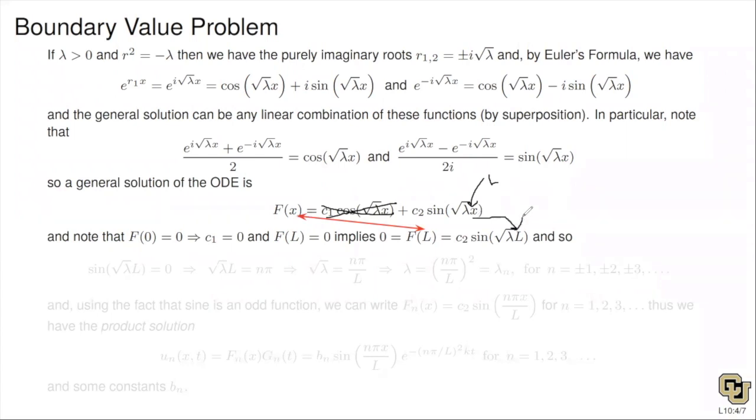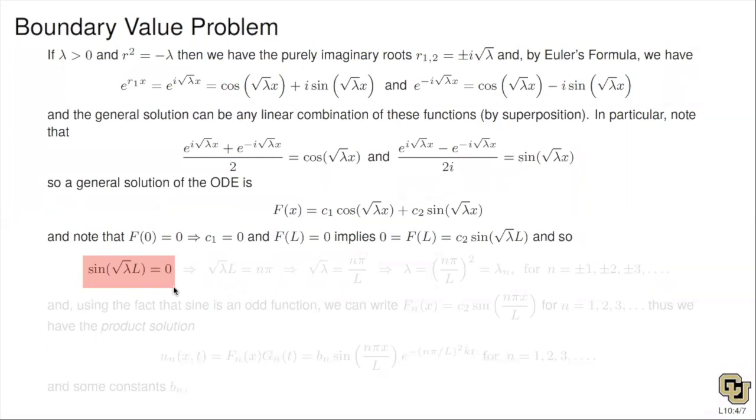So I get this. And on the other side here, there's a capital L, and the boundary condition here is trivial. So I have C2 sine root lambda capital L equals 0. And now we're just doing trigonometry. This is just, I told you, you use every math you learned, right? This is back to just trigonometry.